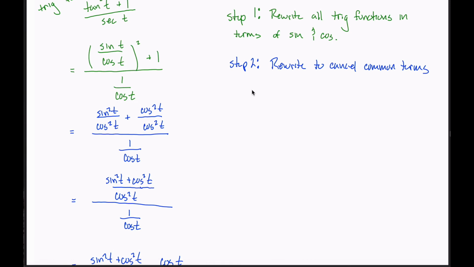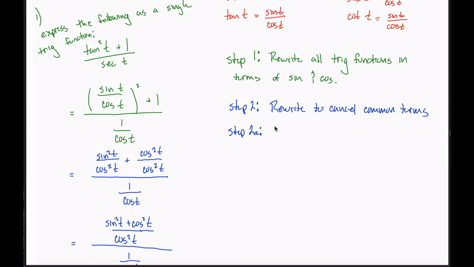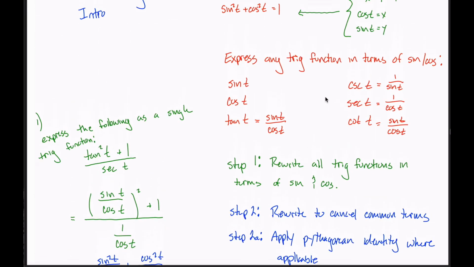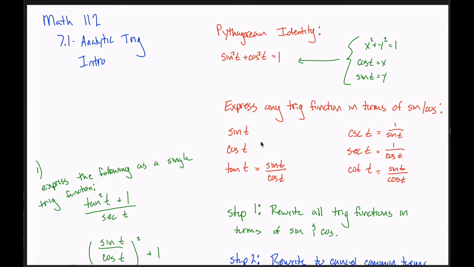So what I now want to do is something that I'm going to refer to as step 2a. Why am I going to call it step 2a? Because what you'll see when you get the hang of these is you kind of do both of these steps at the same time. And step 2a is apply your Pythagorean identity. Remember there were two key things in red that you needed for this section. One of them was the ability to rewrite any of your 6 trig functions in terms of sine and cosine, but the one I talked about before that was this Pythagorean identity, which just tells you that sine squared t plus cosine squared t is just equal to 1.